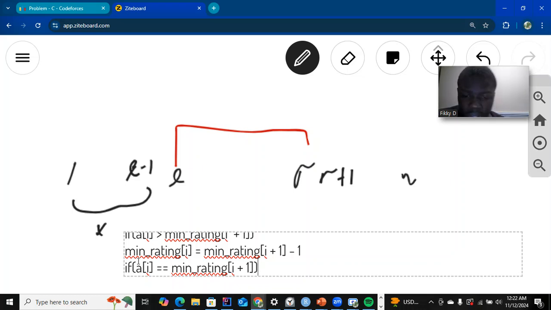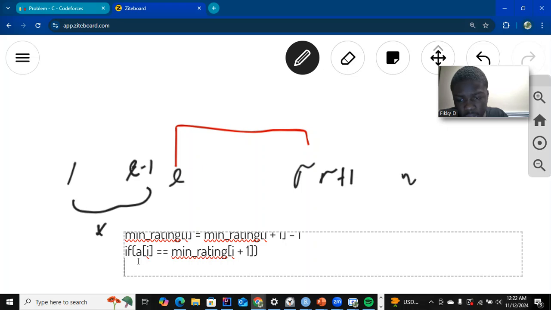I need to make sure that from min rating i I get to min rating i plus 1. If I know this is true, I'm not going to do anything, and I'll be good.